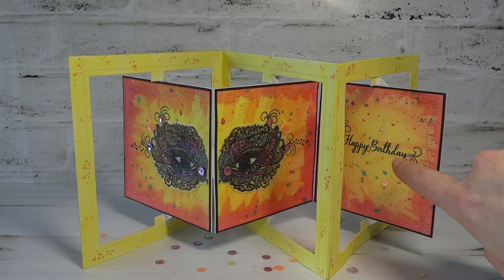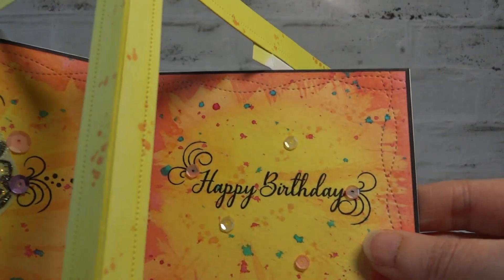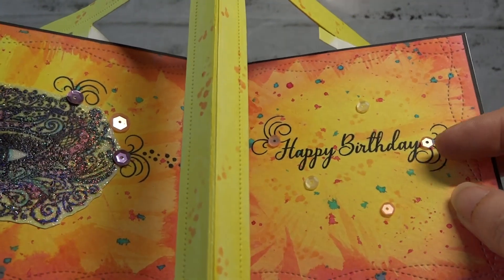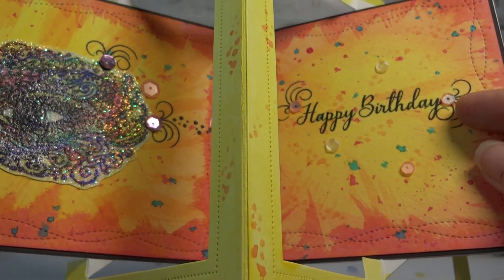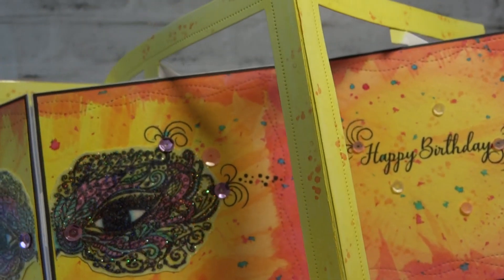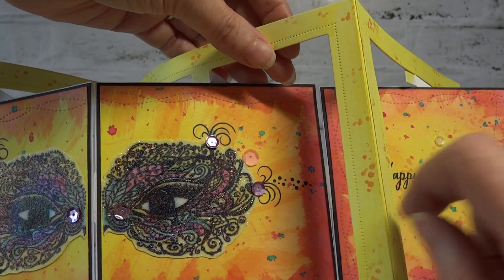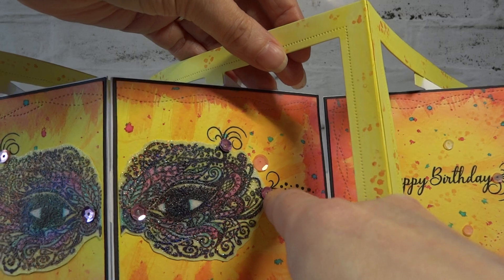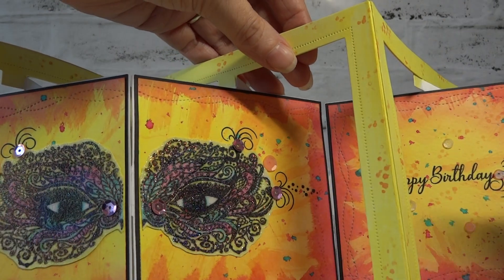The panel here I've added one of the sentiment stamps off the sheet — this one's a happy birthday, it's a lovely font there, look. These little flourishes at the ends are actually individual stamps which come off the sentiment sheet also. There are two little individual stamps — this dots one here and this flourish — and I've added these flourishes to the mask and the dots just to extend it a little bit.